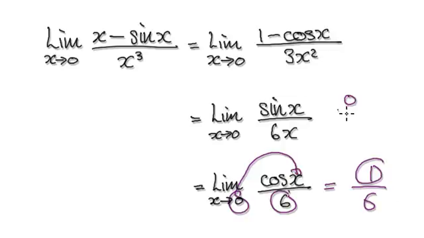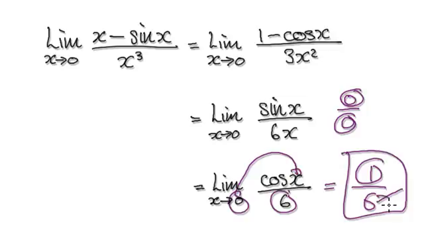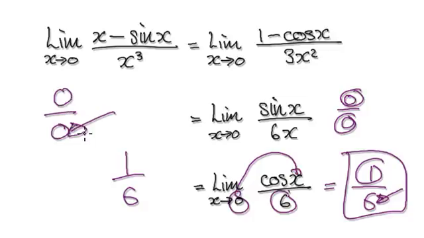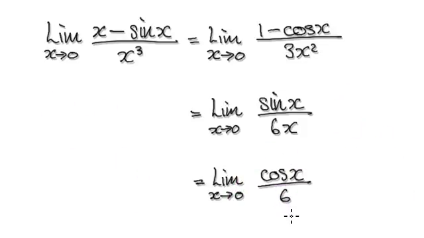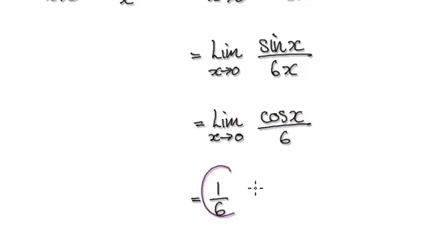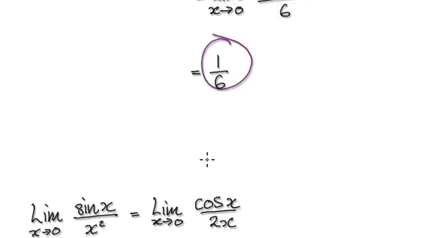Up here you've got 0 over 0. So you've got a number divided by 0. You can't divide anything by 0. It breaks down. But down here nothing breaks down. 6 here is a constant, 1 divided by 6 is a legitimate answer. Here you've got a number divided by 0. You can't divide anything by 0. You just have to come to a stop. But here you've got a constant, so it is a legitimate answer. So the answer here is 1 over 6.